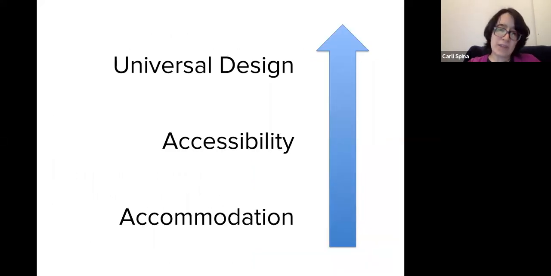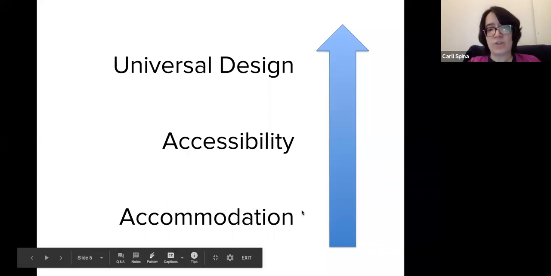And so the way you can think about it is a lot of times when we're talking about accessibility, again, particularly under the Americans with Disabilities Act, the first and lowest level of access is an accommodation. An accommodation is where there's something that's not accessible and a person with a disability comes in and says, because I have a right to this, because I have a disability under the law, you have to do something to help me with it.